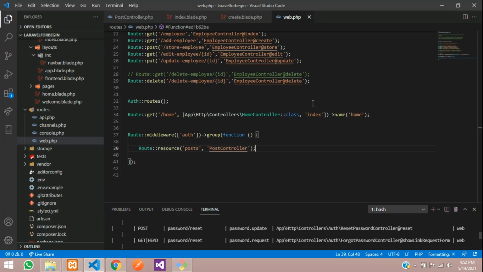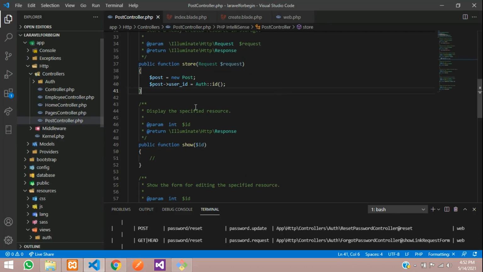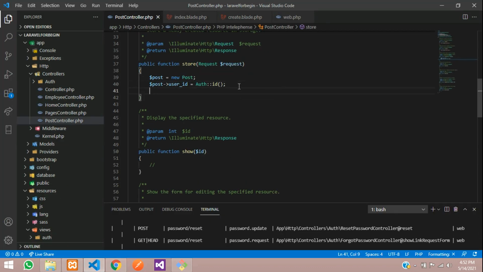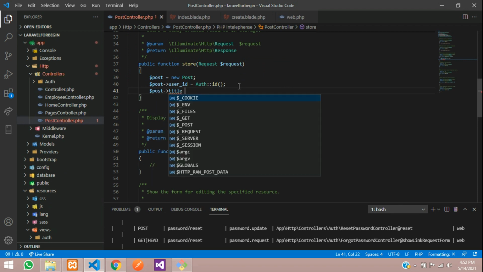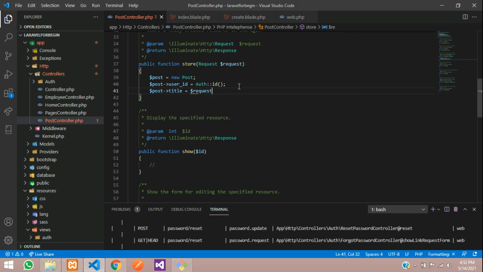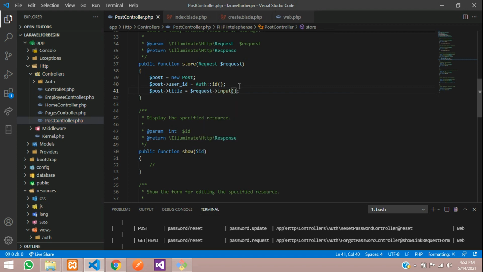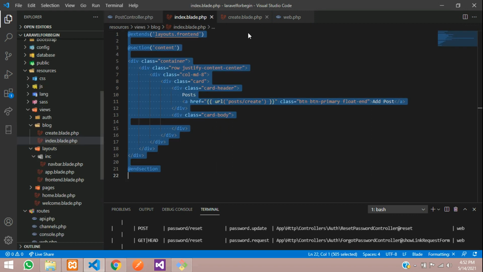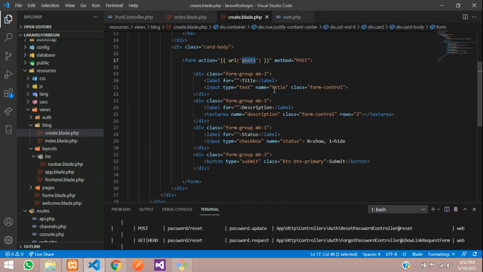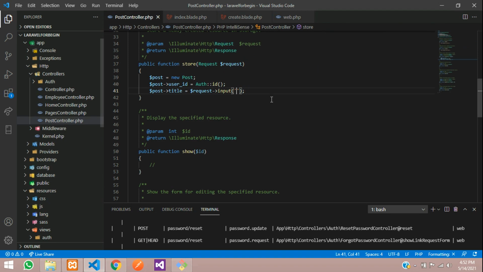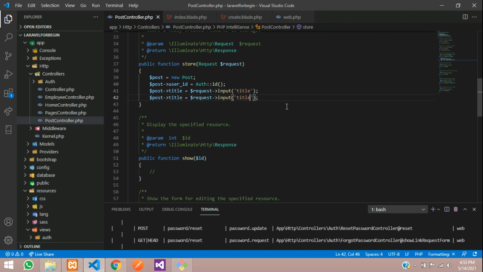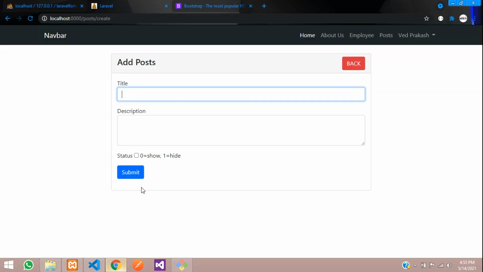So let's get back, let's go to our controller and $post with the title equal to $request of your input field. So what is my input field name attribute value? You can see in create, title. Copy this and paste. So let's copy this and make that description also.